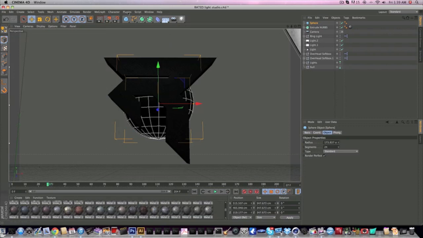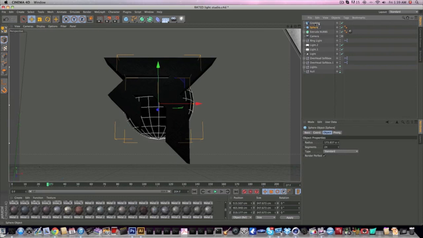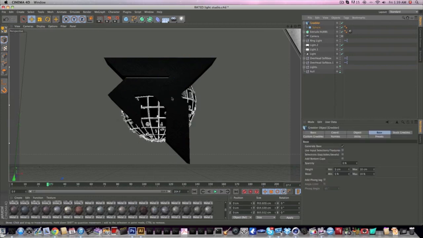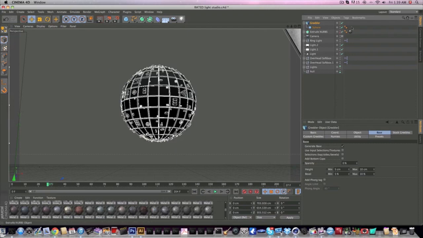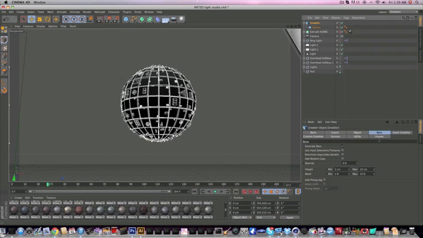Then you're going to go into your plugins, Griebler, and grab the Griebler. Drag the sphere into the Griebler. And what you're going to get, if I just click this off, is the sphere. All right, and here are the Griebler settings. You want to make sure you click on base, and you want to go to a bevel. Now, with a bevel, you're not going to be able to switch it. Like, if I just hit 80, it's always going to be 10.